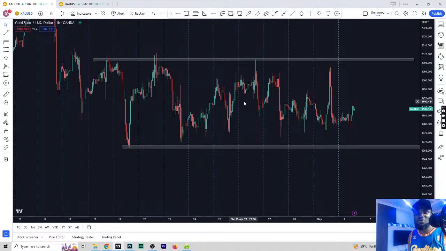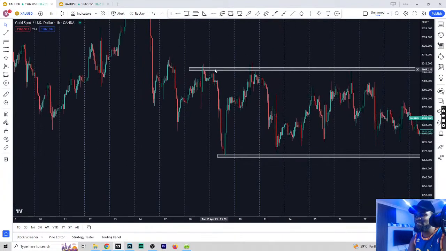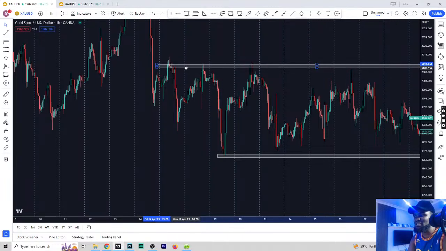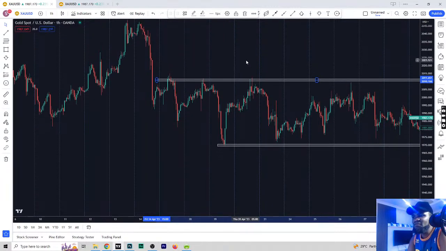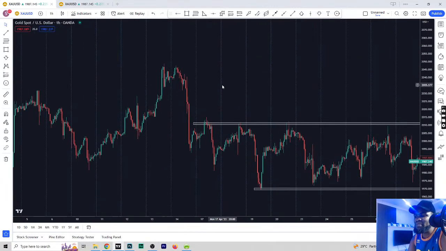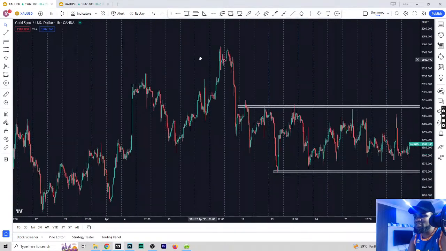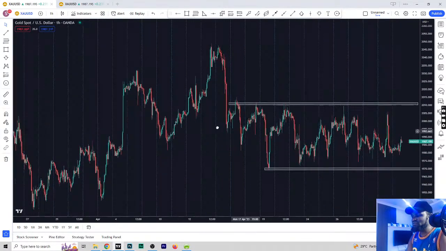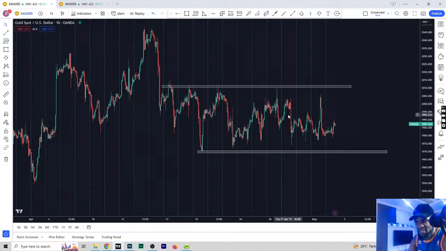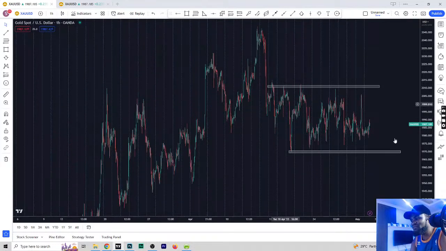So you only see consolidation on the Asian session, most of the time, and in those consolidations is where money is hiding. If you make a small mistake, then you're going to book a loss. So first of all, we already identified the support zone and the resistance zone, and second you need to identify even the trend.